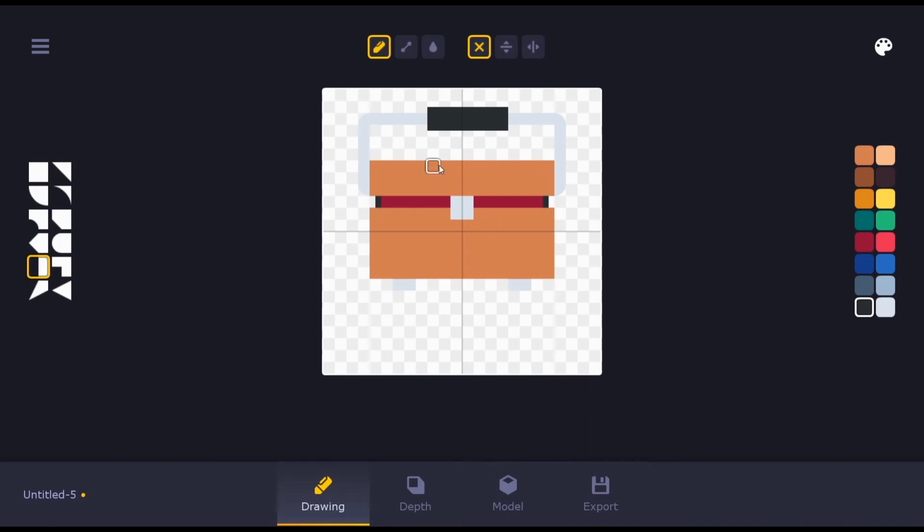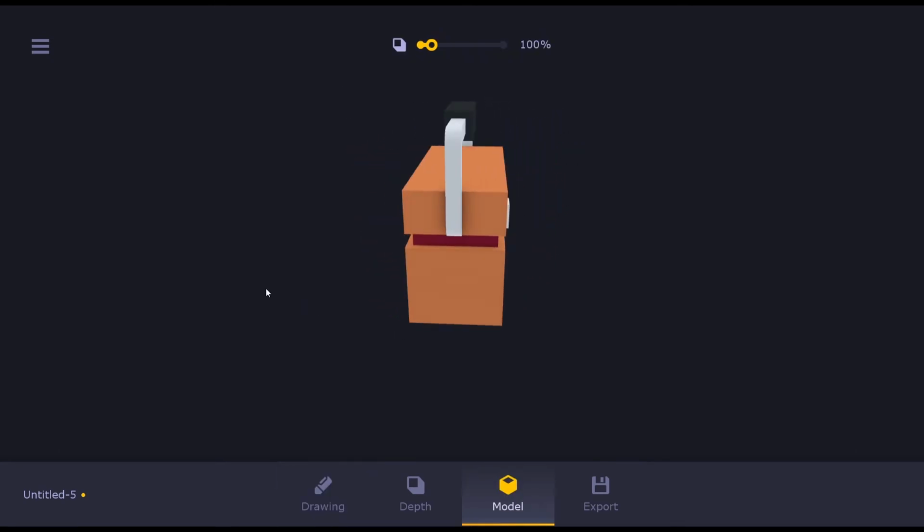And even then, that's the wrong colour. And there isn't a colour picker. So if you do that, you're kind of stuffed. There we go, that's the right colour. So we'll fill you in there, then do that. Lovely. So now if we look at the model, I think that's looking pretty good.